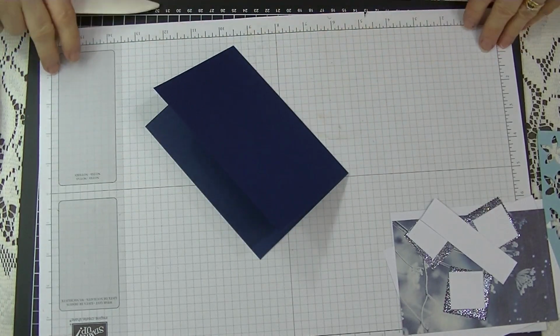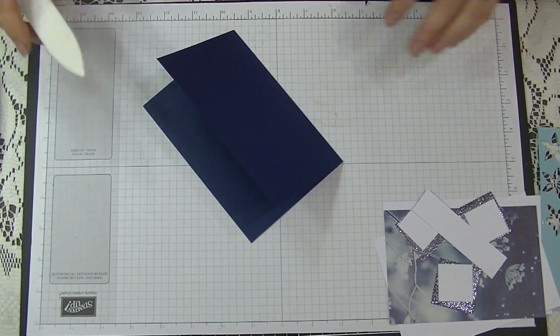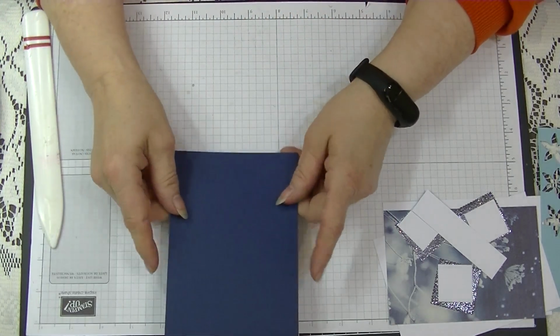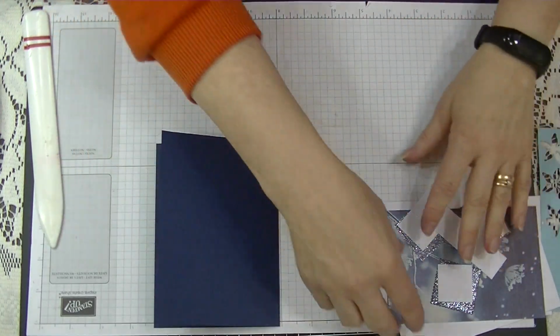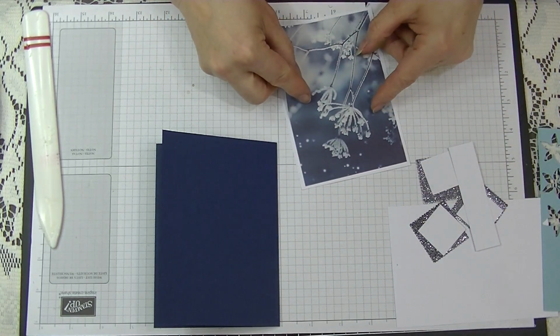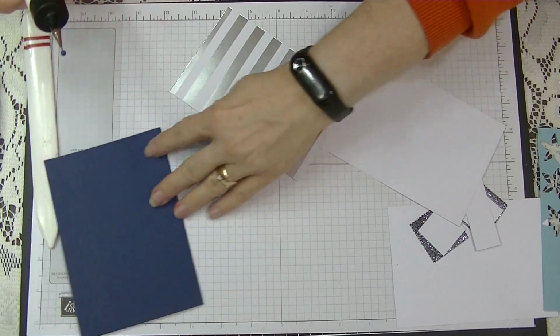Oh, my book. Look, my paper's all gone wonky and everything. I should put some blue tack on underneath that, I think. So that's our main card, and we're going to then glue our designer series paper onto our white layer to put onto the front of the card.